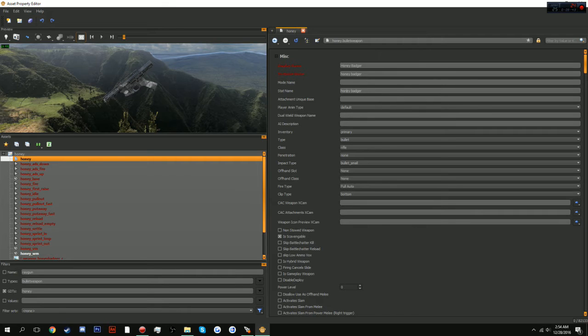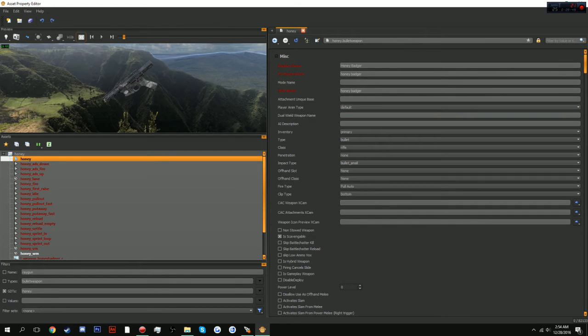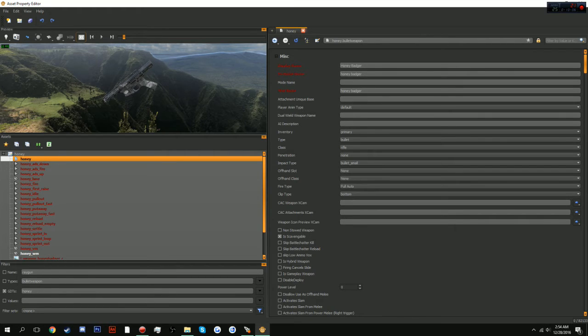Not Hyundai, it's honey. Okay, so the player anim type is default. Inventory, it's a primary. Type, bullet, class, rifle. Now, this is an assault rifle. If it was an SMG, choose SMG, pistol, pistol, all that stuff. But this is an assault rifle from Call of Duty Ghosts, I think. I'm pretty sure it was an assault rifle, but either way.